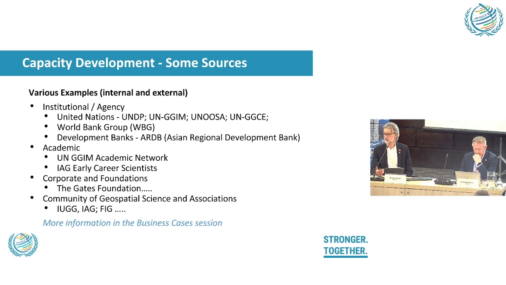There are development banks. And apologies, I haven't picked one here that might be relevant to the Americas, but the Asian Regional Development Bank is one that's familiar to me from Australia because it has a pan-Asia coverage. There's also the academic community willing to provide information and understanding, training materials as well, including UN-GGCE's academic network. The International Association of Geodesy also has an early career scientists group, which again is a very important part of capacity building because it's helping with the next generation and making them feel involved, giving them an opportunity and a mechanism and a space to be able to network and grow.